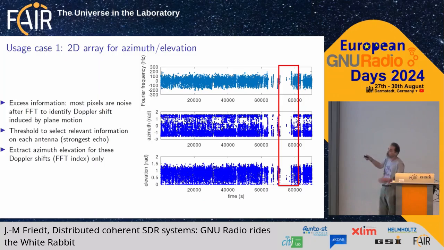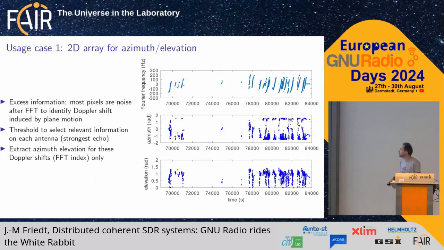During the night, there are few enough planes that you can separate the individual contributions. And if we zoom in, well, that's the kind of velocity fluctuation, that's our azimuth information, and that's our elevation. That basically gives you an insight about the path, the track that is being followed by the plane. So that's 2D information, but it's not benefiting from the fact that we have multi-antenna. Now we're using the square baseline pattern, and this gives us a 2D position of a plane.